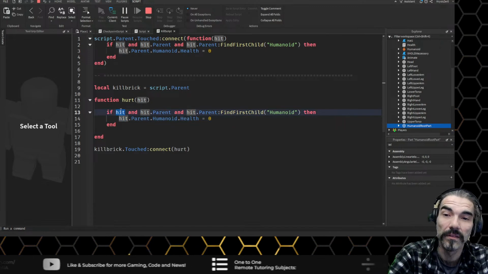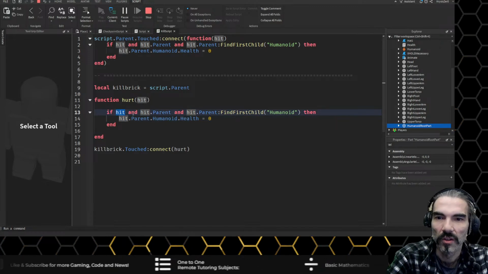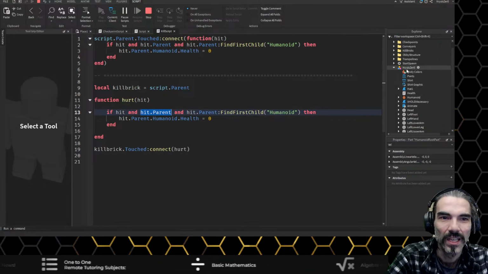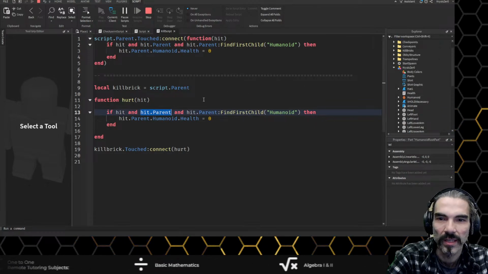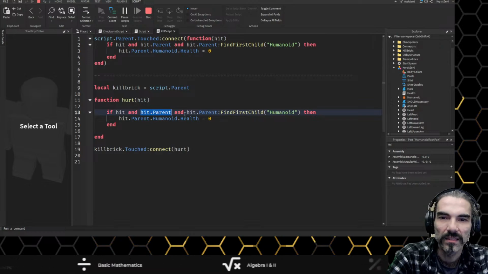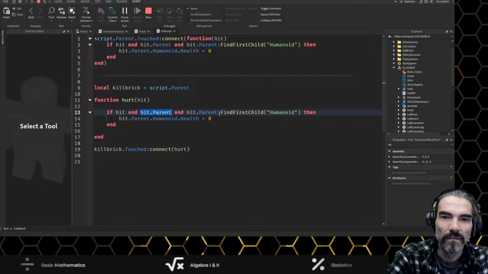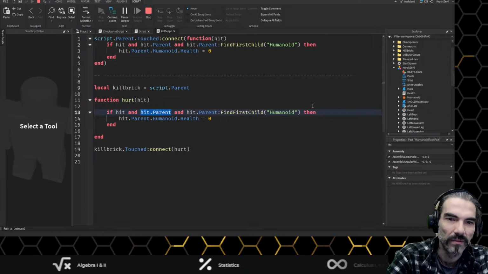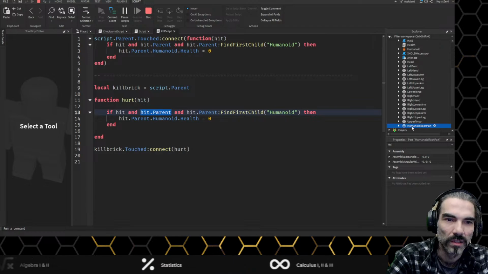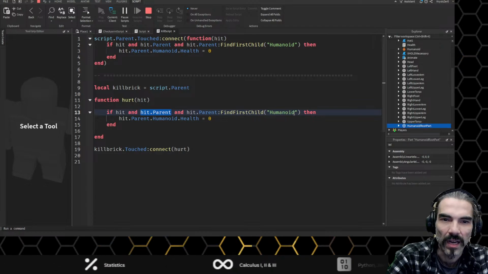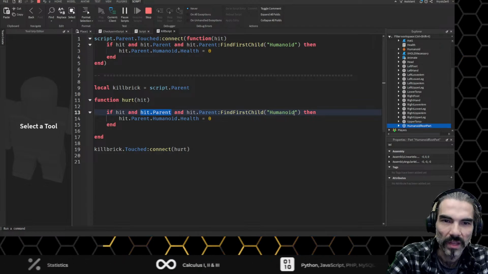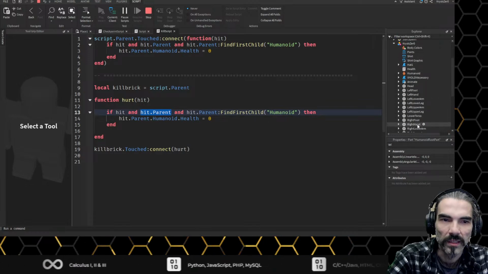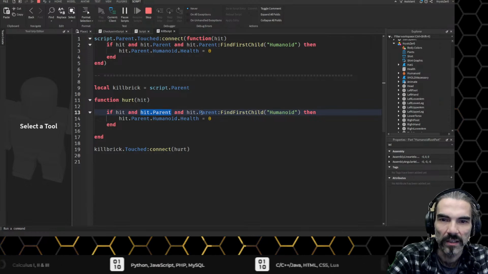So first, if right foot is hit, true. Okay, and the right foot has a parent, that should be the case, right? Which your parent would always be your username. Okay, true. And then you check for hit parent, find first child, humanoid. So it's kind of humanoid root part also, but I guess it can autocomplete for you. And what that's going to do is say, okay, go to hit, which the hit would be the right foot, and then go to parent.